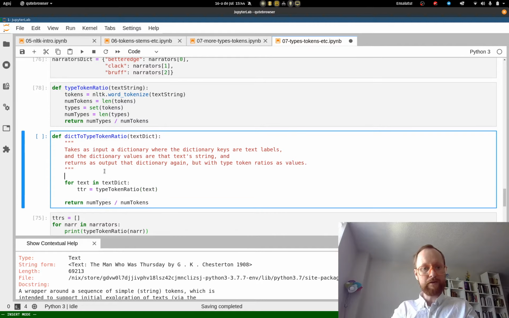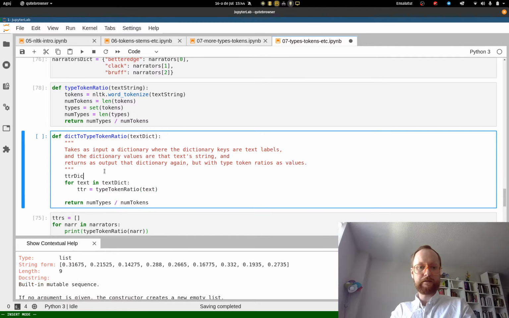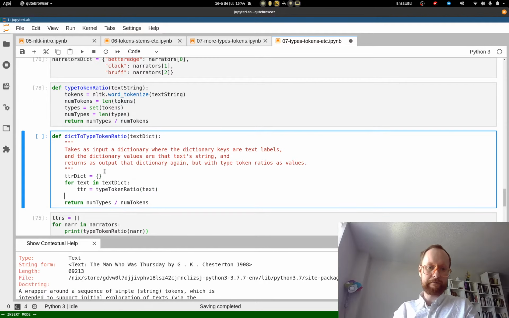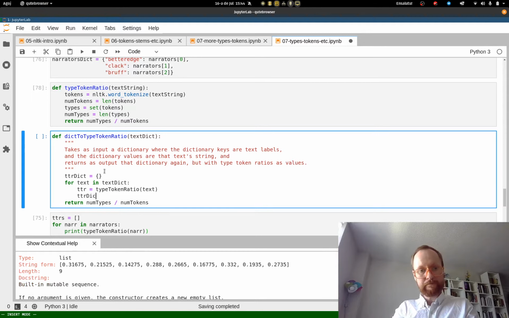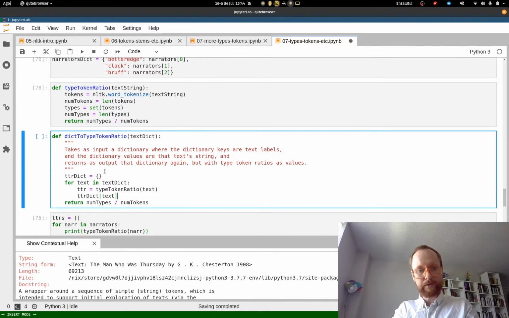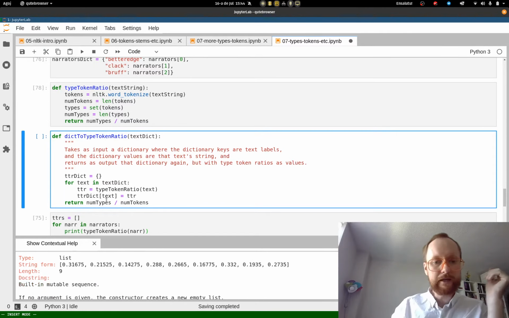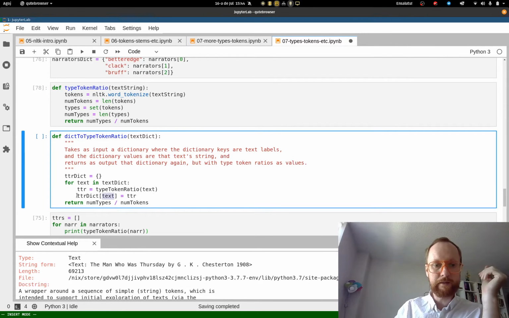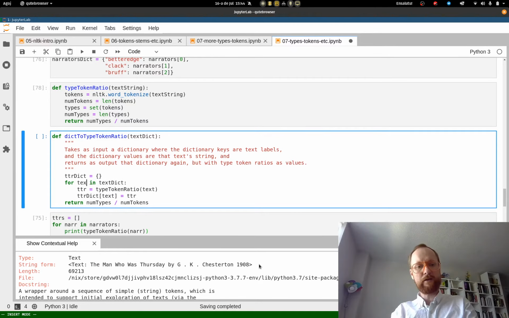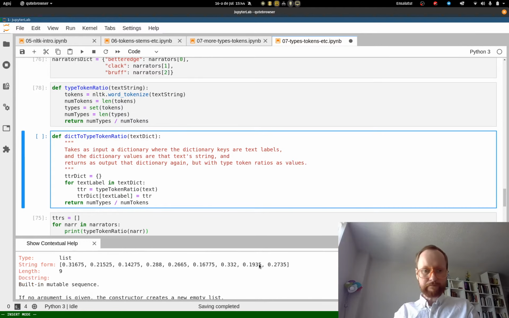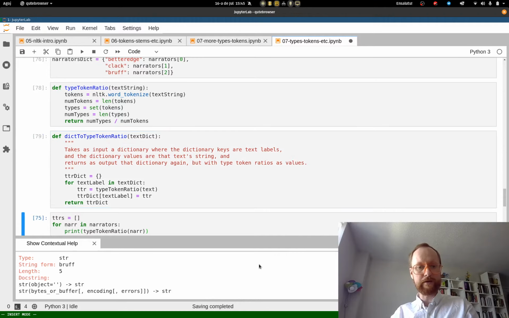And then we can make a new dictionary called TTR dict. And we could add each one to it. So I could say TTR dict text equals TTR. So this will make the text, which is the text label. Actually, I'll call this text label just to make this clearer. And instead of returning that, I'm going to return TTR dict.